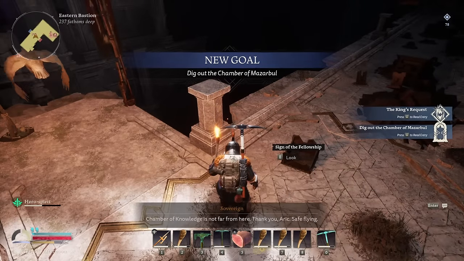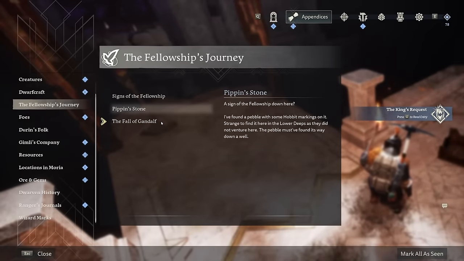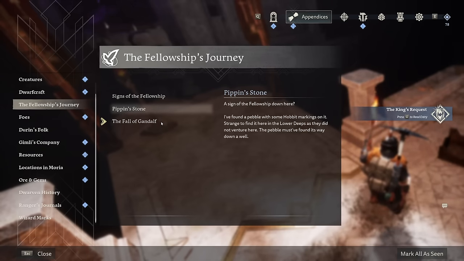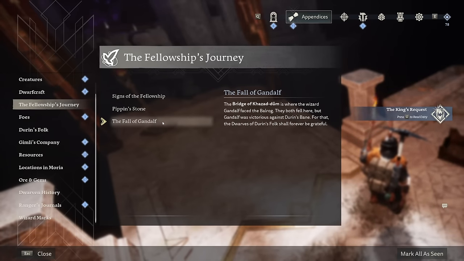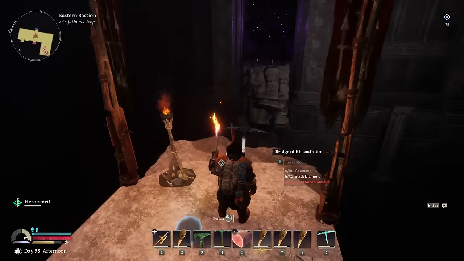Well, we just got a nice little bit of information. King's request, and we got to dig out. We got another floor. We found Pippin's stone earlier when I was running around. It was just a pebble on the floor. I don't even know how you're supposed to find that. The wizard Gandalf has the Balrog. So it was exactly where it was. I knew I was remembering it a little bit.